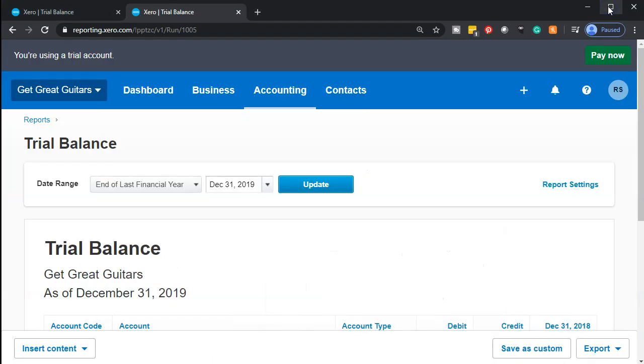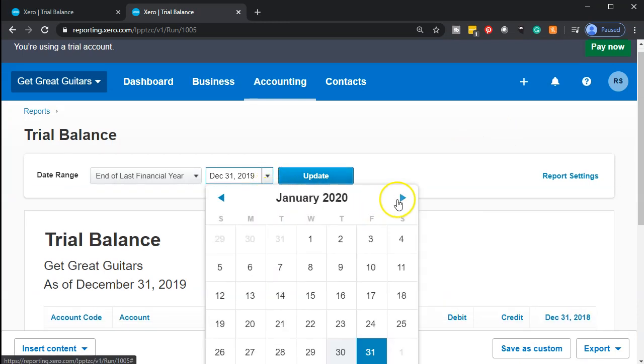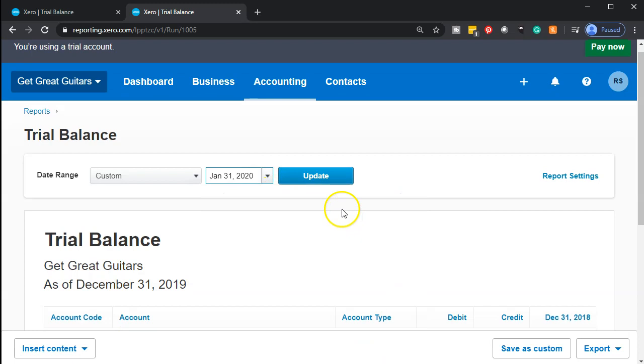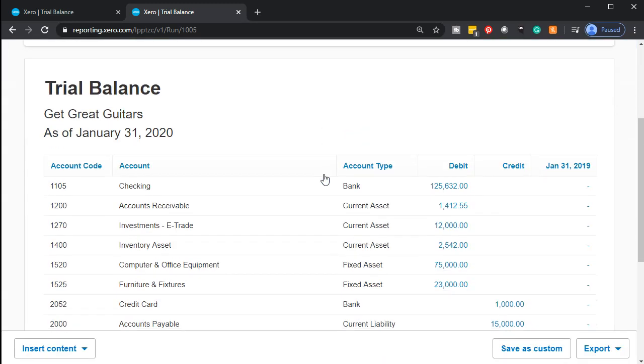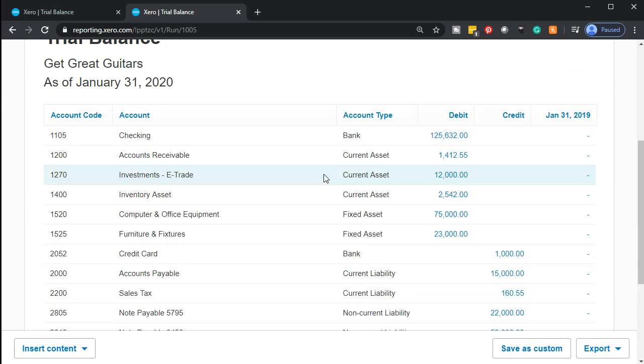So let's do it. Back over here, and I'm going to change then the trial balance. Let's bring this up to January 31st, 2020. What's going to happen in terms of the accounts? Well, it's just going to be an invoice. We're just doing it in a cool new way. So the invoice, just to recap, is one of the most confusing forms because there's a lot of accounts affected on it.